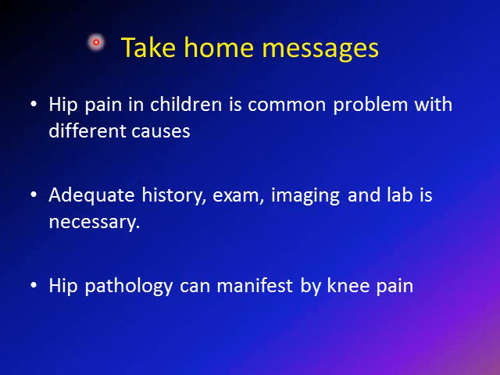What are the take-home messages from this lecture? Remember, hip pain in children is a common problem, and there are different pathologies that can cause this pain. These pathologies can be in the hip joint itself, it can be in the pelvis, or it can be referred from the back. You have to take adequate history, exam, and imaging and lab to obtain the diagnosis. And remember that hip pathology can be manifested by knee pain. So if you get a child with a knee pain, don't forget to get an X-ray of the hip and examine this child's hip.